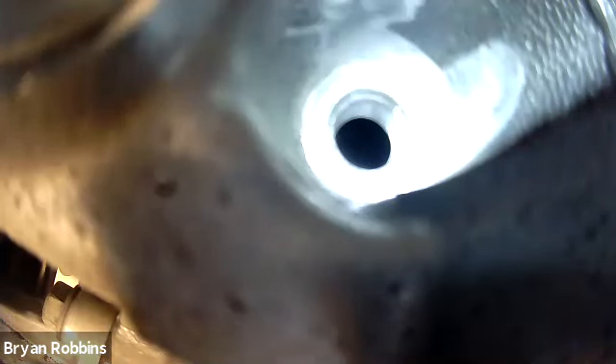As I rotate the crankshaft around, we will see the piston come up to the top of the cylinder. I want to get it right up to top dead center — the very highest position that the piston can go. As I take that wrench and push down on the crankshaft and rotate it around, the piston is going to be traveling up in the cylinder. We get it up to that top dead center position — we're almost there. There we go. We are just about at top dead center and we're ready to insert the adapter into the cylinder.